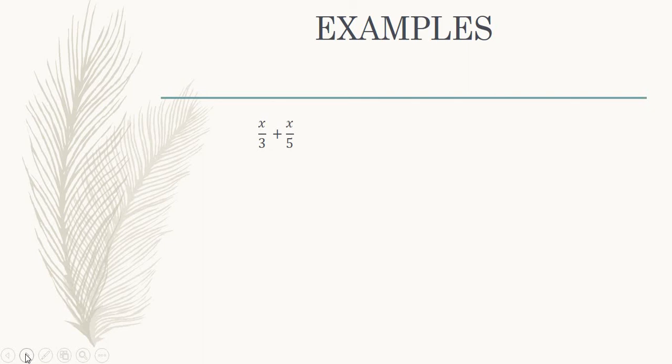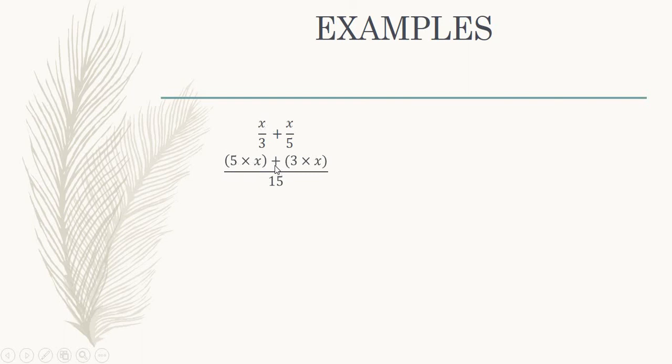Alright, so the first example that we have here is x over 3 plus x over 5. First step is to find the lowest common denominator of 3 and 5, and that would be 15. Now you're going to take this denominator to divide the 15, and the result you take it to multiply the respective numerator. So 3 into 15, that gives us 5, and then we must take the 5 to multiply the numerator of x, and write it like this here.